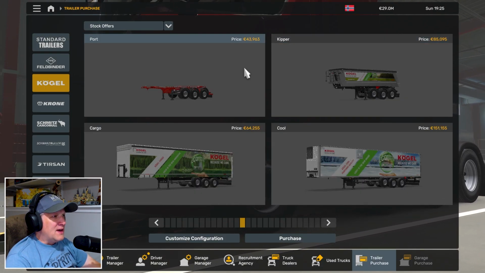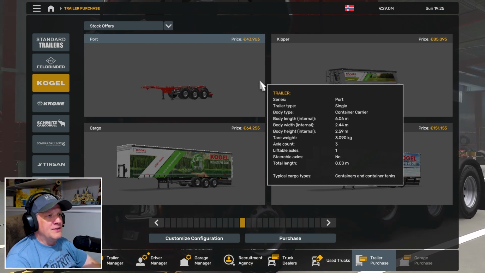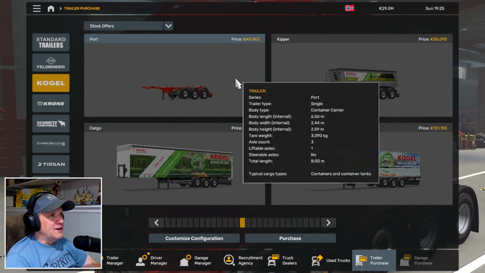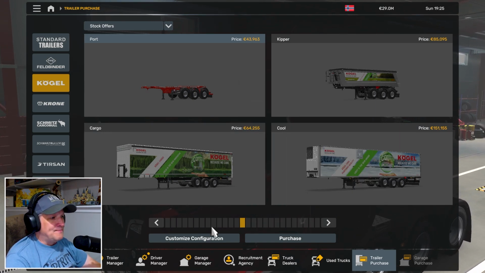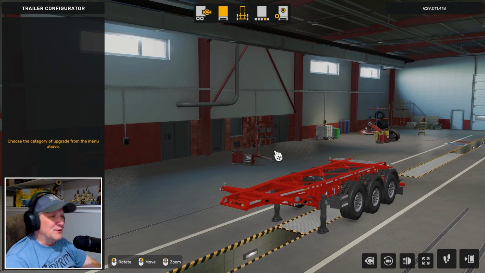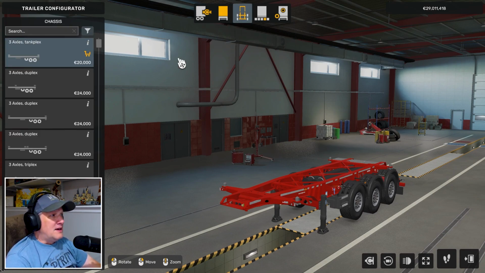Okay, finally, we've got the Port Series trailer. Now, you only see 4 different trailers here, but the DLC advertises 6 trailers. The Port is where you're going to find the 3 remaining trailers. I guess the configuration on this trailer, they stretch it to say that it's 6 different types of trailers. I don't know what I think about that, but whatever.